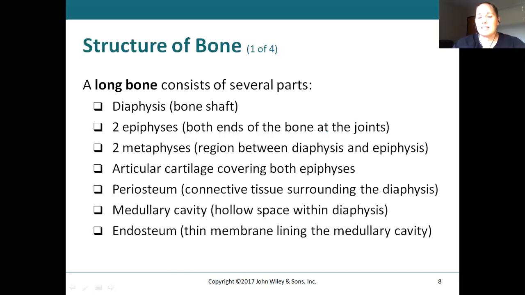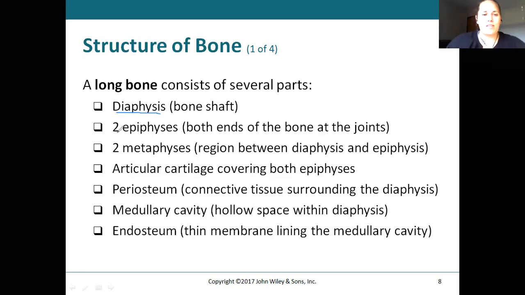Okay, so a long bone has several different parts. So if we look at a long bone, think of your femur. It's probably the easiest kind of visual for folks to have. So think of your femur as that long bone that's got those two kind of knobby ends, and we'll obviously learn more direct terminology about what those are called. So if we think about the long bone, kind of the center of that long part of it, that's called your diaphysis. And so the diaphysis is going to be the bone shaft. It's the longest part of the bone. We'll talk about kind of how the diaphysis is generated, what it's composed of, the different types of cells that are in that area, and kind of how the structure looks slightly different than the ends of the bones.